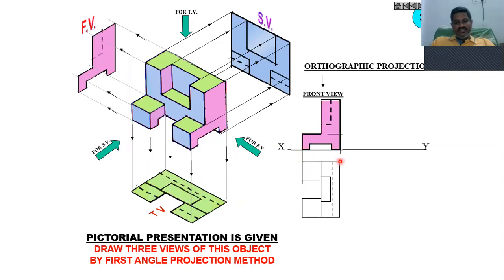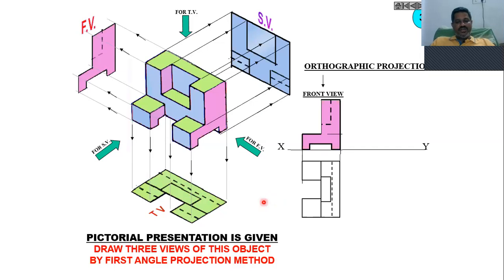So with the length and width, this is exactly the length because we are observing this component from this side, so this will become width and this will become height, or length and height will become. So now with this length, simply project these lines to get the width. Now construct these rectangular faces also with the given dimensions, but in this case the dimensions are not given, so consider all the dimensions as given.